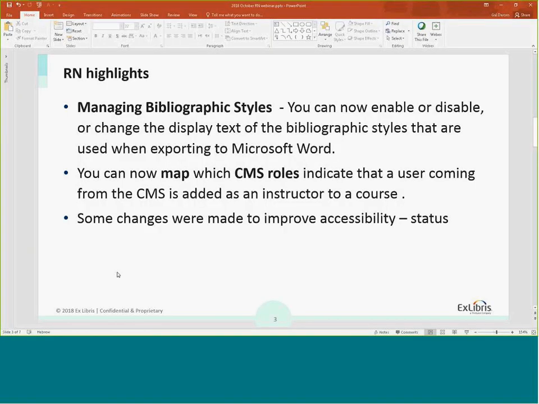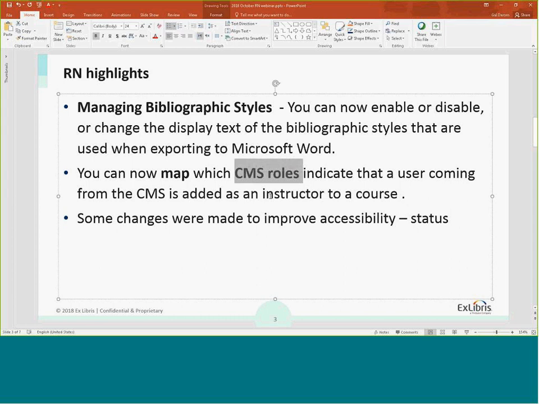Okay. The next one to discuss is regarding course management system roles. I already worked with this functionality that exists before. It allows grabbing a list and instructor roles for the user arriving from the course management system without the instructor roles already defined in Alma.